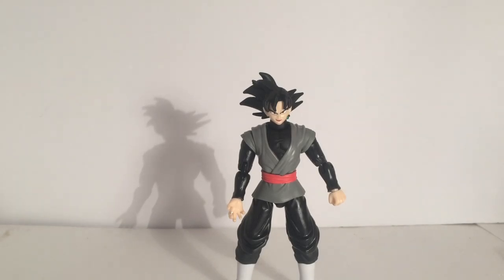If you guys do have a Facebook, you guys can join. Another thing — I'm probably going to do the second part to my thoughts on the Dragon Stars series, where I review the third and fourth waves. That should be coming out later tonight. But I just had to show you guys this quick figure review.